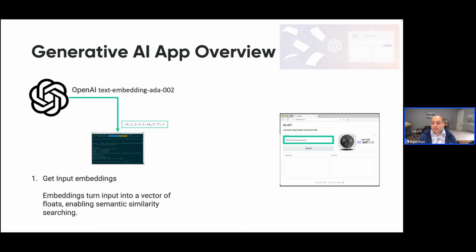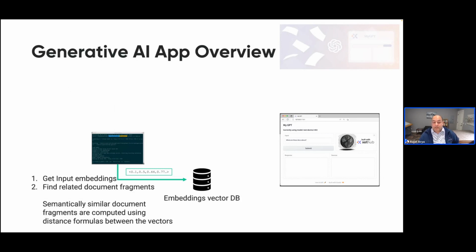We do this so that we can execute a semantic similarity search against our embeddings vector database. What this allows us to do is find the document fragments that are most semantically similar to our input.